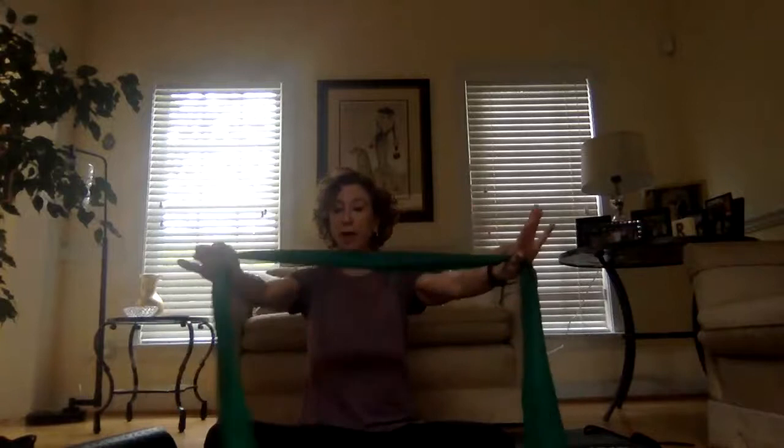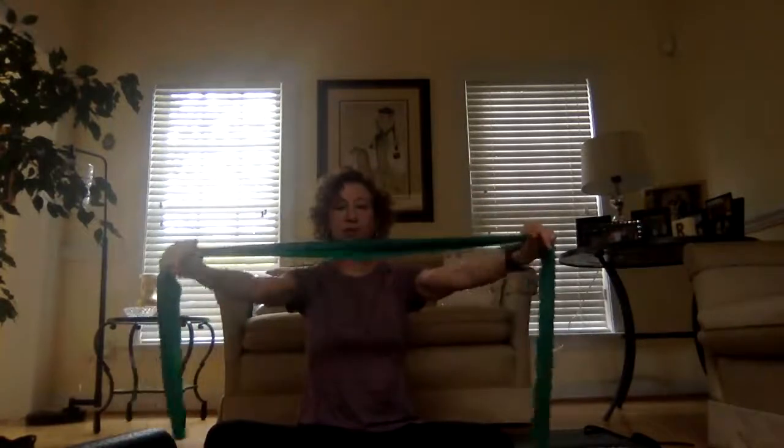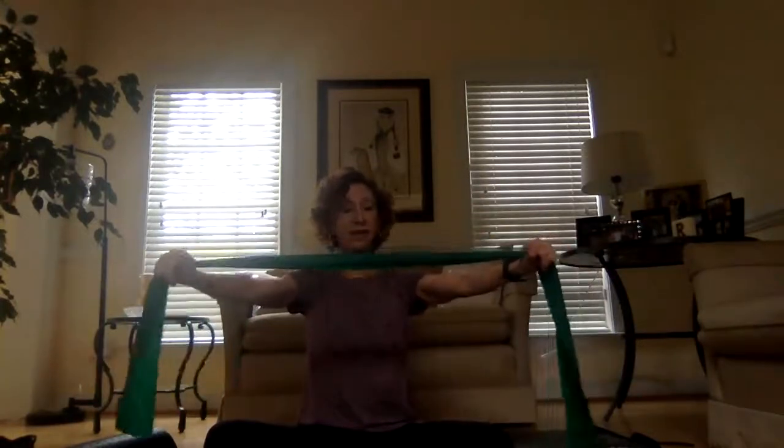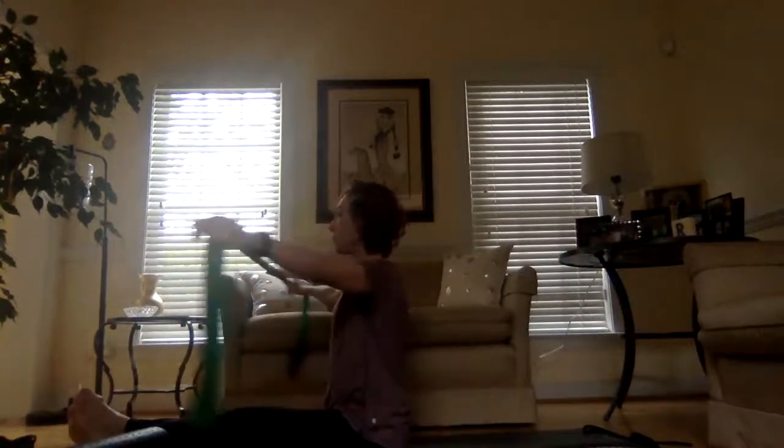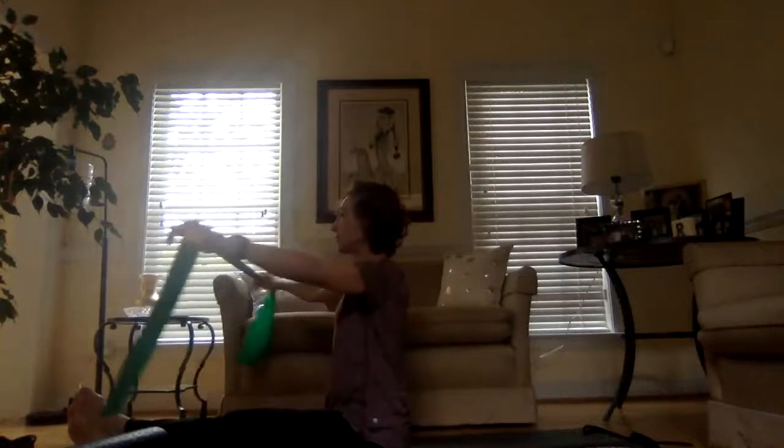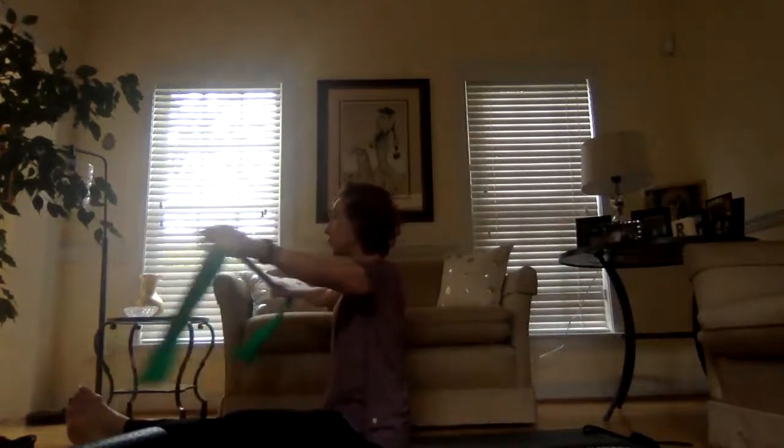So I'm holding this band with about 12 inches. This is an easy band, it's not too heavy. We're just gonna pull that apart to open the chest. So exhale and inhale, exhale and inhale. I'm gonna turn to the side so you can see that I'm just pulling my shoulder blades together, just like so. Just getting a nice open chest and feeling the mid-back really begin to work and get some feedback there.